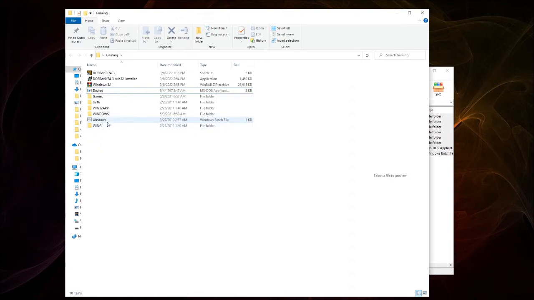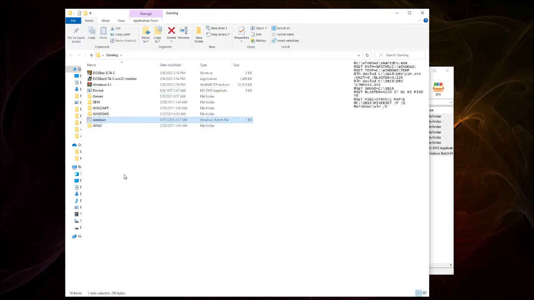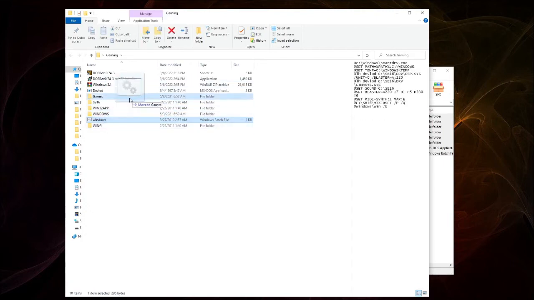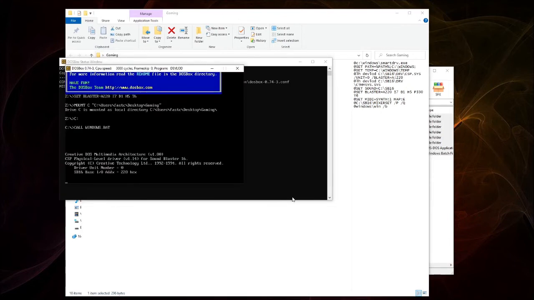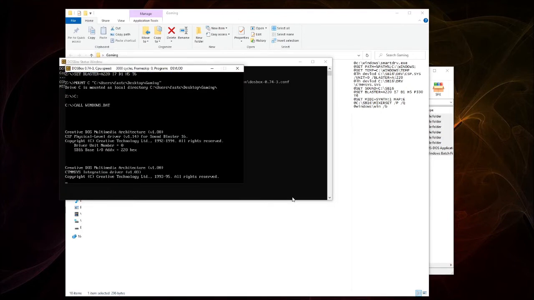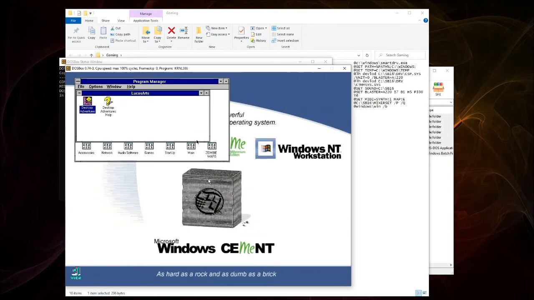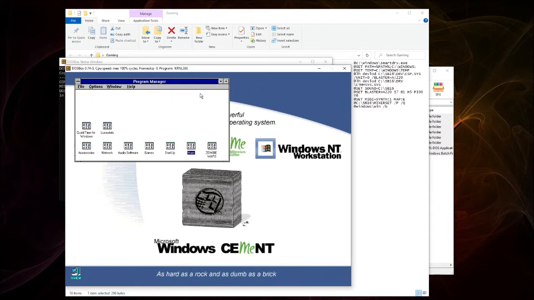So now all we've got to do is this. You see this Windows.bat file, it's a batch file. All you've got to do is drag this batch file right over to DOSBox, open with DOSBox emulator. And now we are running Windows 3.1 within DOSBox. There you go. It's that simple. We can play Desktop Adventures. That's great. But what we want to do is play SimTower on Windows 3.1, and that is the next step that we're going to do right now.